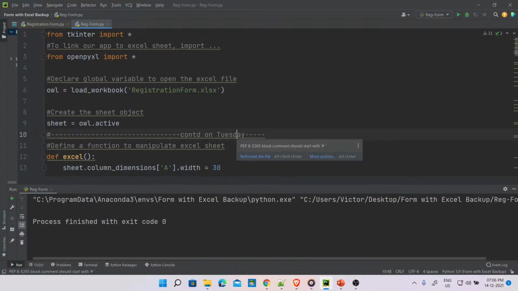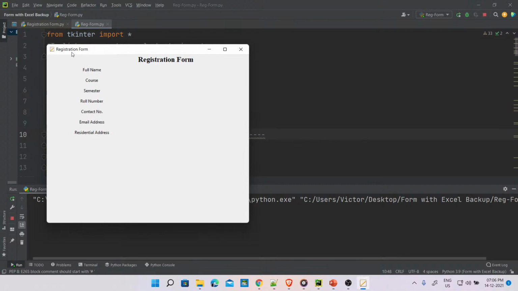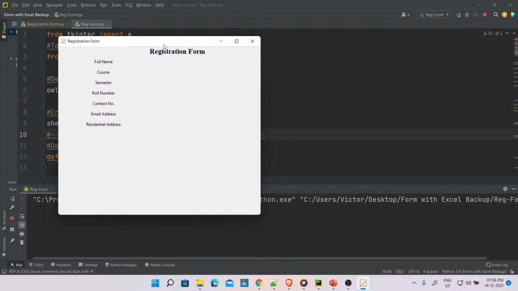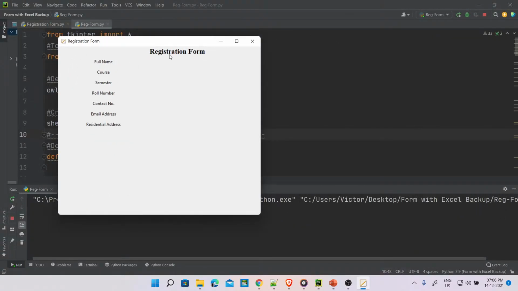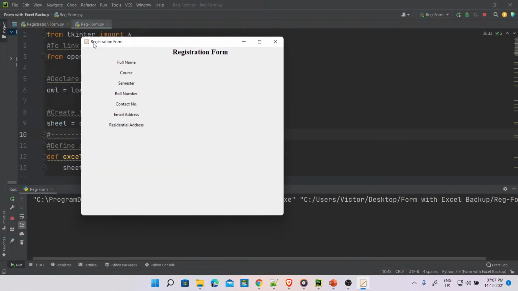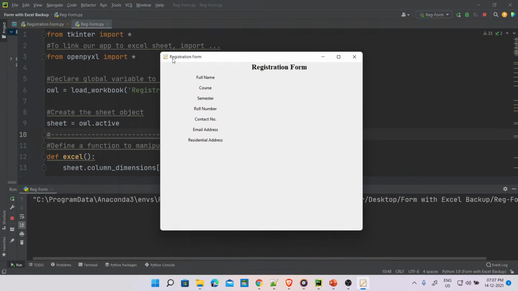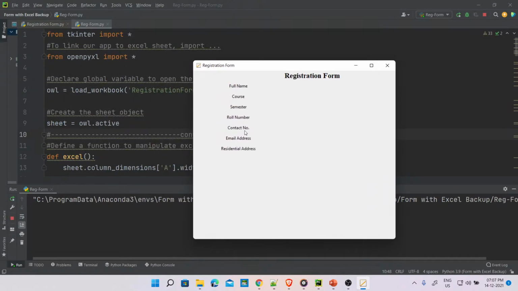Let me put you through what we did. I will run this for now, Control Shift F10. First thing, we created this form. A recap of what happened yesterday: we created the form, and we changed this icon. Then we created these labels. We are going to create text boxes by the side now, and then maybe create a submit button. So we start with whatever we have to do today.